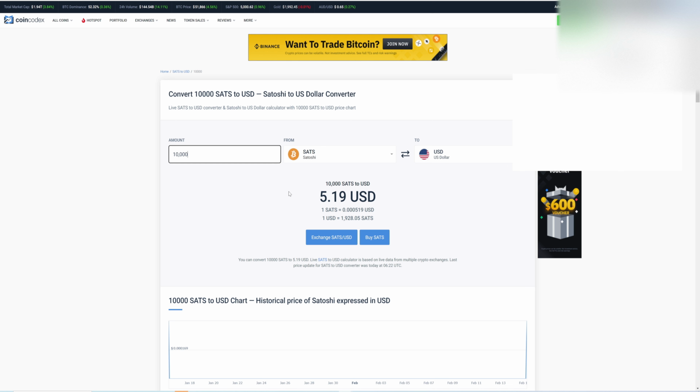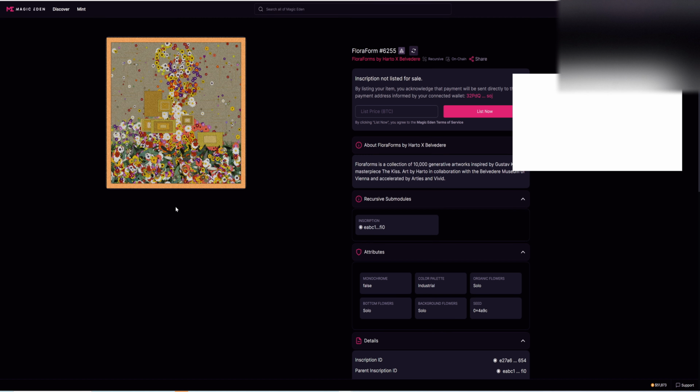So because the mint was pretty much free, it probably wouldn't have been possible to go this route, because you'd be putting up a lot of money and not recouping what you've put out. So what they've done, and what you can do using the Ord wallet, is set a custom postage value, and Harto and the team have opted to use 550. So 550 sats. Every Flora form has 550 sats, of which one sat, typically the first sat, is inscribed with the actual content. In other words, this.